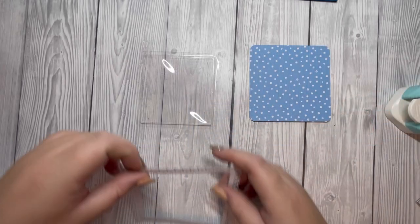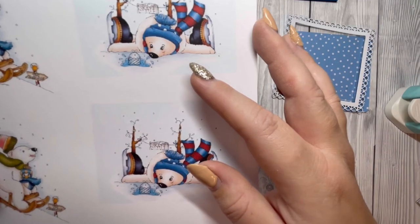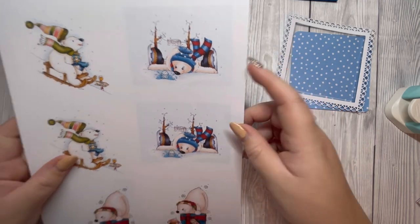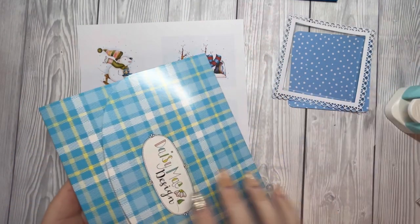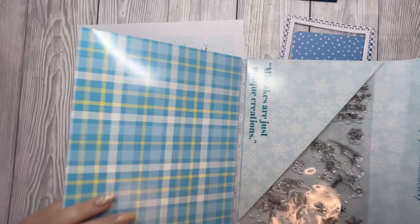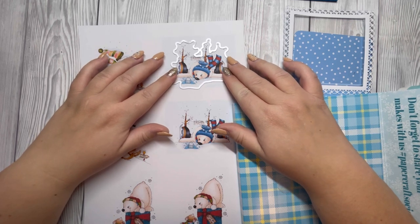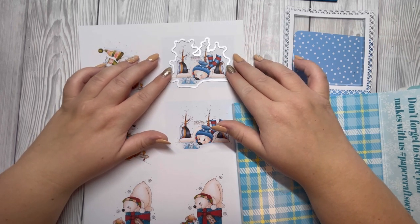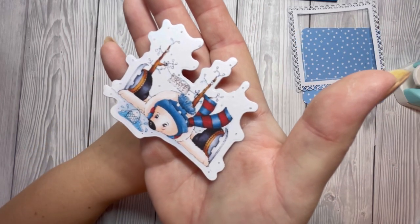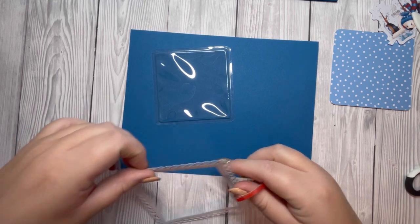Taking the edge off there so it sits better behind the shaker cup — that's perfect now. Before I start on the shaker cup, I want to die cut the image I want to use. I've decided on this cute polar bear that was skating, just looking down at the fish coming out of the water. I'm going to take the corresponding die from the kit, line it up to the image as best I can, hold that in place with washi tape, and run it through my die cutting machine.